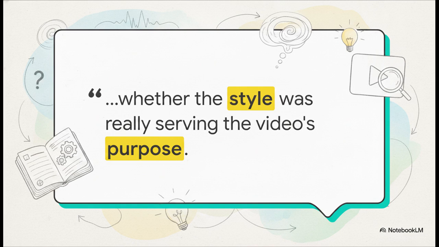This quote from our source material hits the nail on the head. "NotebookLM's video overview styles did more than just decorate my videos. They made me think about whether the style was really serving the video's purpose." Choosing a visual style isn't just about making things look nice. It's a highly deliberate choice about how a viewer's brain actually processes information.